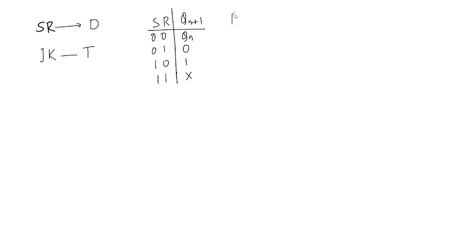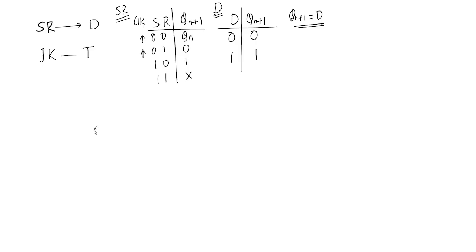D flip flop means anyway clock will be there. I'm not including the clock. During passage of clock, this clock will be there. One more input, clock, is there. D means this is Qn plus 1. So if it is 0, output is 0. If it is 1, the next state value is 1 only. It is just following. That means next state equal to what? It is a sequential buffer. Whatever input you are giving, you are getting into the next state. So this is SR truth table, and this is the D truth table.